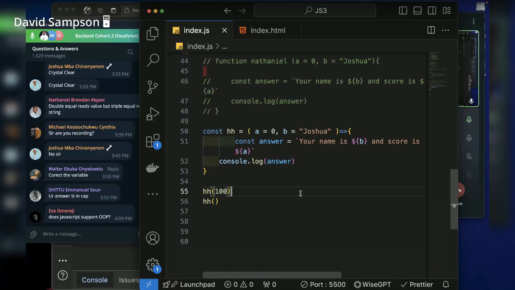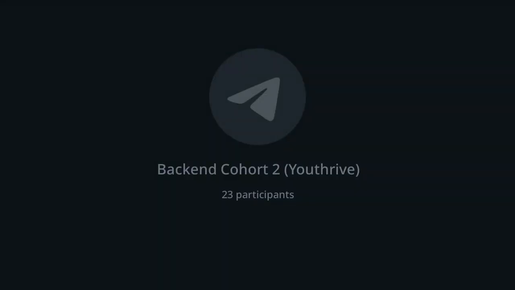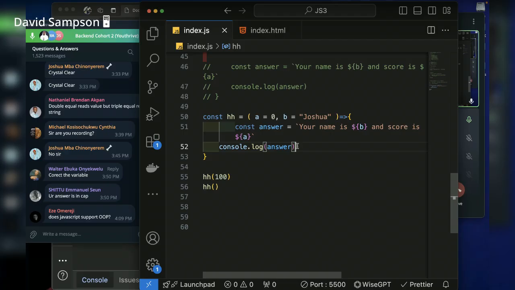For example, I have this function here. What it will do is this. This function is going to accept the name, accept the value, and all of that. Now let's create another function. I'll say const y.